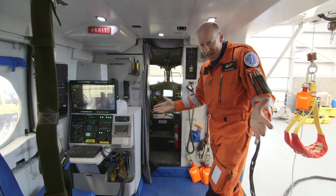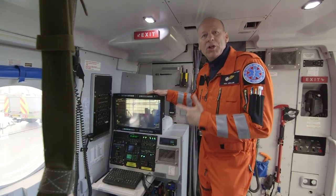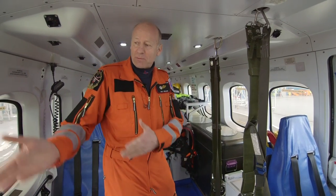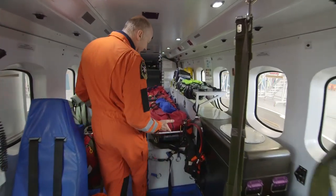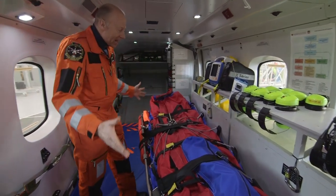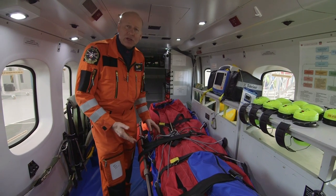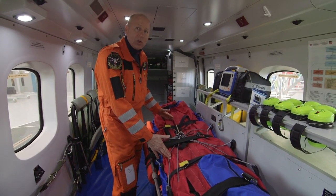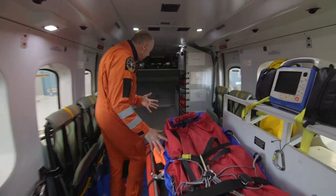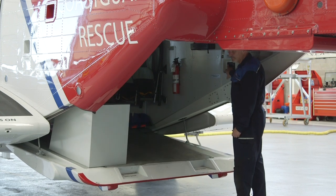As you come into this helicopter, it's a large space. Here we've got a camera which we use when we're searching for people — it can pick up people on the water or on the mountainside. When we've picked up our patient off the hoist, we bring them into the aircraft and put them onto our stretcher. This is a lovely area for us to work on them, make them feel comfortable, and give them medical treatment if required. Once we get to the hospital, we lead them and lift them off, down through the ramp, off the aircraft, and into the hospital where they can be looked after.